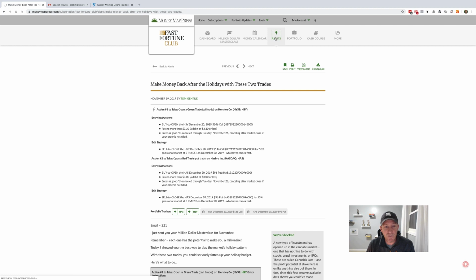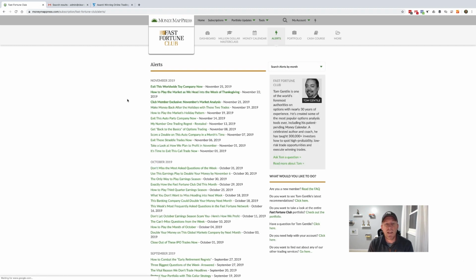You'll get an alert if a trade isn't performing well. He will alert you to get out of it sooner so you don't lose all the money you put in, and try and minimize the loss, which is really nice that Tom does, that he monitors these in real time and tells you to get out if it's not performing well. Or if it performs extraordinarily well, he may tell you to get out halfway, like take some of your profit so he knows you're not going to lose money, and keep the rest in till the deadline, and then potentially make even more. But he tries to protect any money that you put in as much as possible, which is something that I can't do on my own.